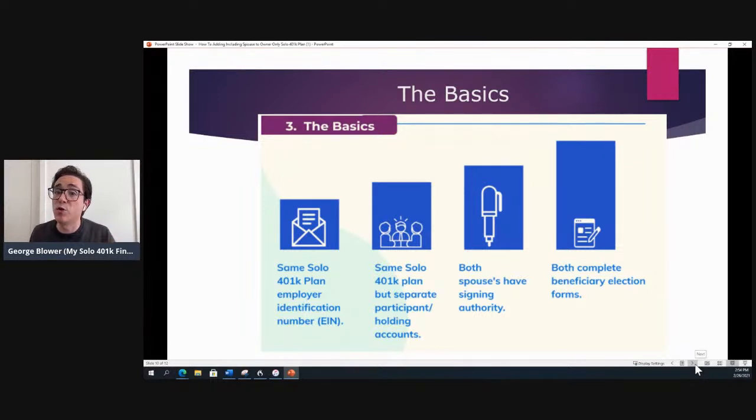Let's say that it is a W-2 employee, but they work less than 1,000 hours per year, or less than 500 hours per year for 3 consecutive years. In that case, they're not going to be considered full-time. You can still maintain the solo 401k, whether or not they are your son. It doesn't matter. Let's say that it is your child. They are working as a W-2, but they are full time, working more than 1,000 hours per year. If they're under 21, you would still be eligible to set up a solo 401k.